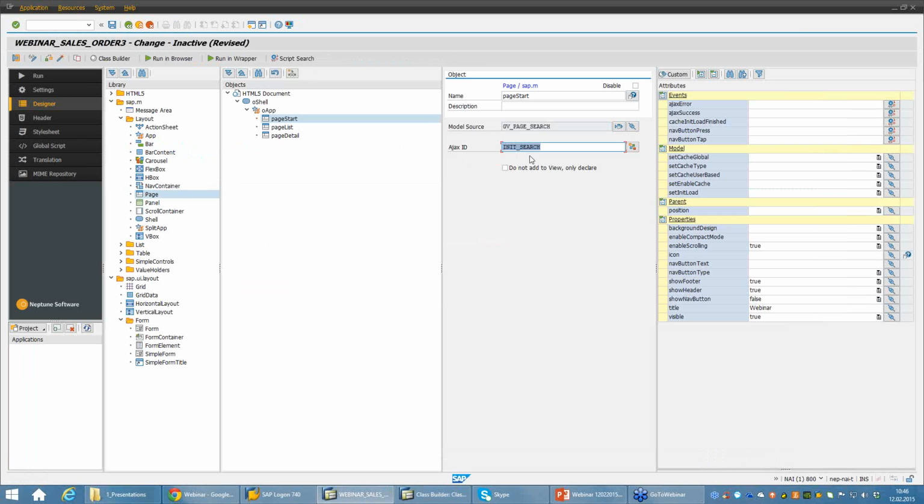In a Neptune environment, all data fetching needs to be manually handled. It will not trigger as a default. The reason for that is we have a mobile-first approach. We would like to have the communication between the device and the SAP server as effective as possible, so you as a developer need to control it. On this model, we will set the init load to online, meaning when you start the app, this will trigger instantly after the app is presented to the end user.